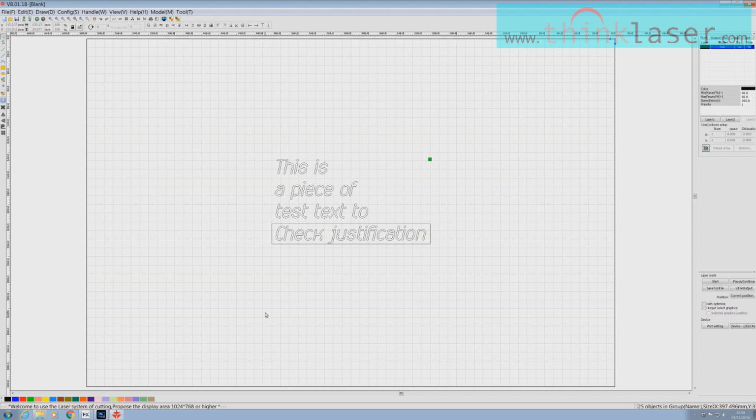round there like that. And what we have to do now is to select them all together. I can either put a marquee round them like that. So I've selected 4 separate groups there, and the last group that we created was this one here, check justification. And now we'll go and test what's happening here. Let's have a look at these tools.